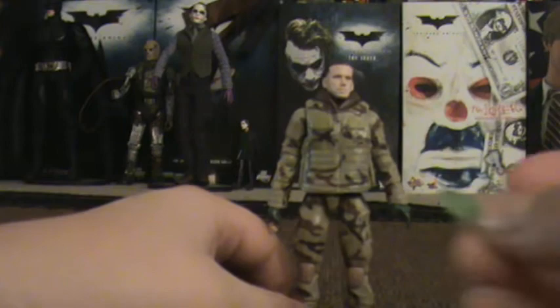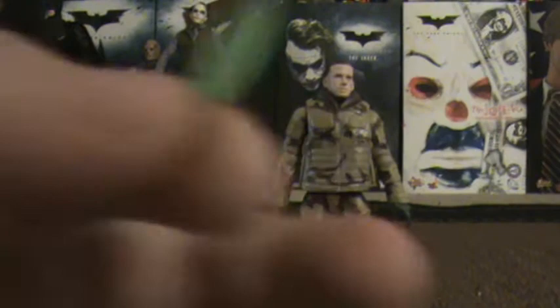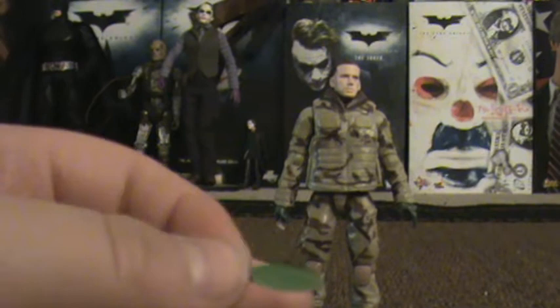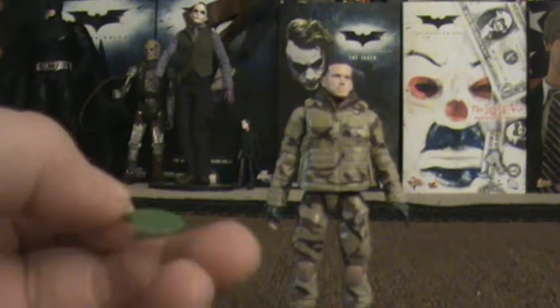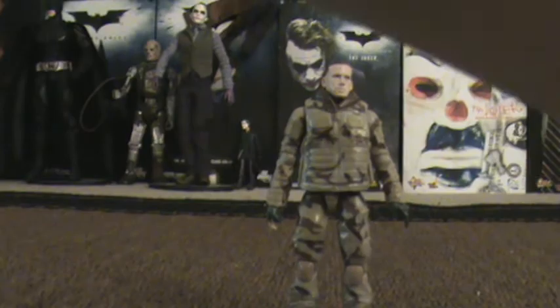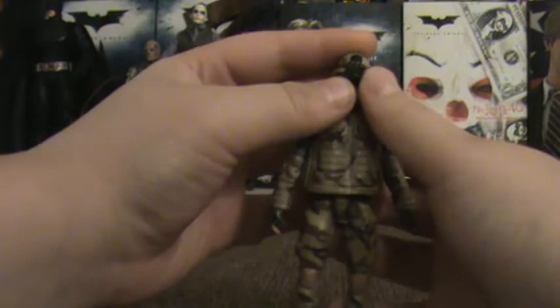He also comes with — kryptonite. Just kidding. It's a popsicle. Whichever you want it to be. But it is very nice — I know this is nanomites. I have not seen the movie, but I have watched other reviews. Why would a G.I. Joe come with nanomites? I know this belongs to Cobra. I just don't get that. He also comes with a very cool helmet with a night vision scope, which you can put on him like so. I kind of like it off, but it's nice that they included that. I think that's a very nice accessory.